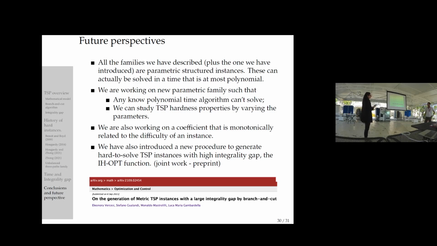Yes. This is basically, indeed, the title, by branch and cut. So we define a function that takes as input a vertex of the relaxation and returns a TSP instance that we have proven has an integrality gap greater than or equal to that of the starting instance, and we have computational evidence that the instances we have are hard. There is also a section dedicated to trying to figure out what makes these instances hard. It's still an open question, actually. Yes. Thank you very much.